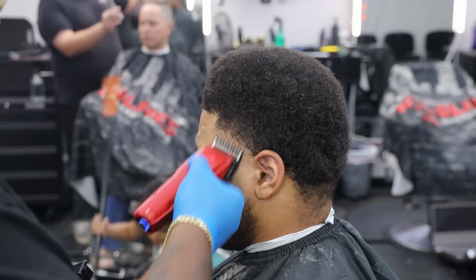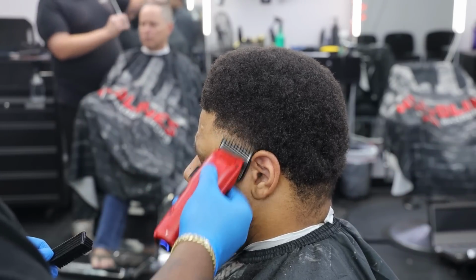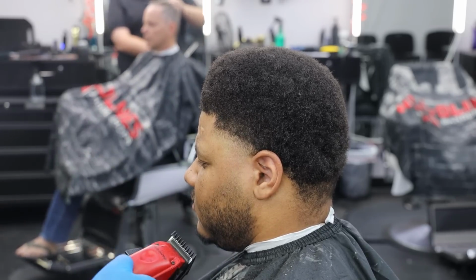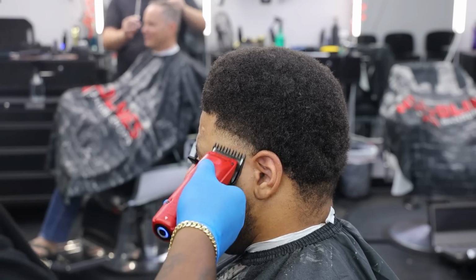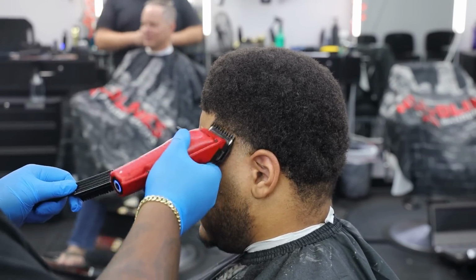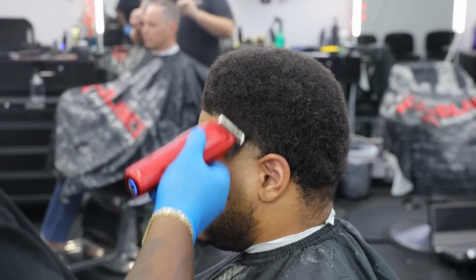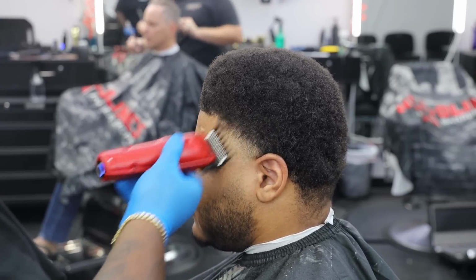Now with a zero guard, the zero guard is completely open, and it's open because I'm going above my open line. Going above my open line is just raising the fade some, but it's also taking it up a notch from the bald area, because you want to get a gradient effect. You want it to be feathered, you want it to be buttery, and with that being said, you got to be consistent.